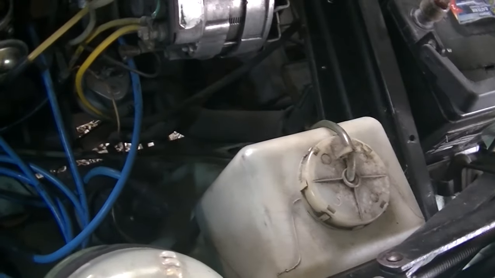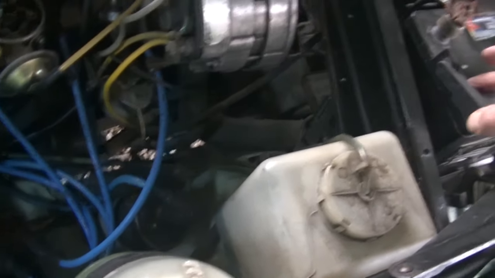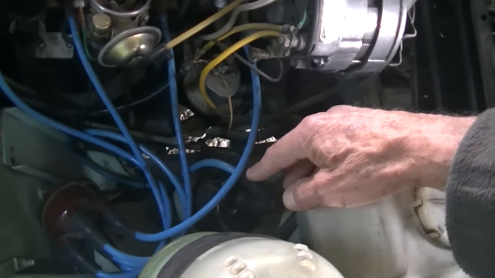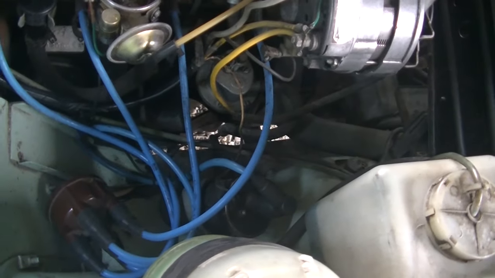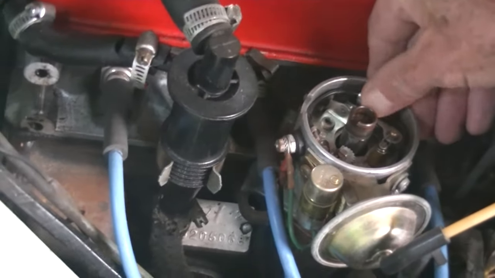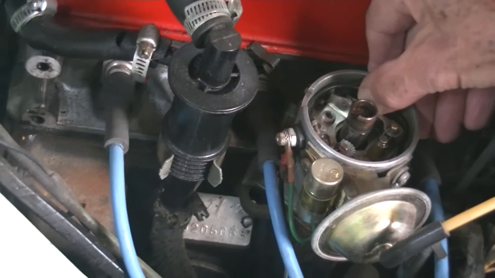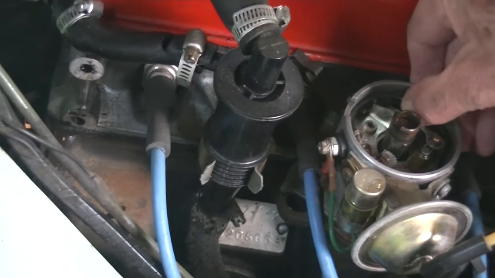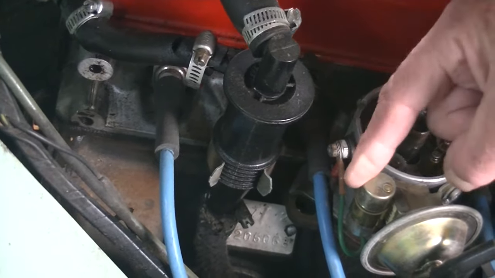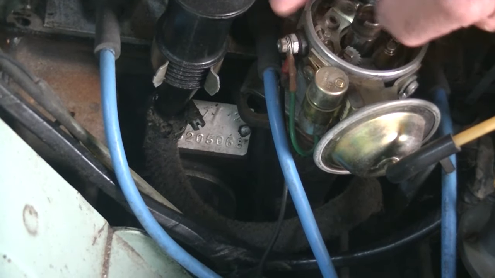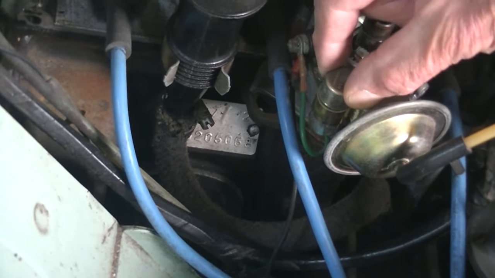Without going into too much detail, the current flows from the battery through the alternator into the primary winding of the coil and to the distributor. When the current reaches the distributor it travels right through the points when the points are in a closed position, but as soon as the points open it acts like a switch and the current can't obviously flow through there, so it flows directly into the little condenser which is attached to the side and this is actually almost like a storage unit.